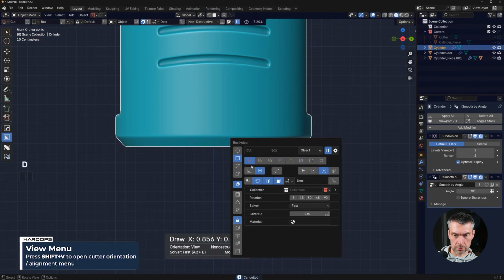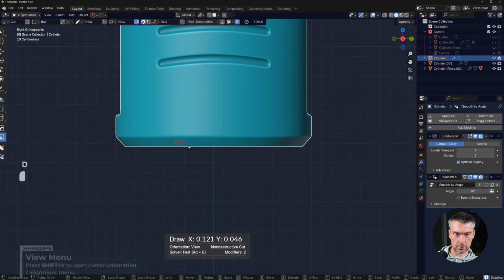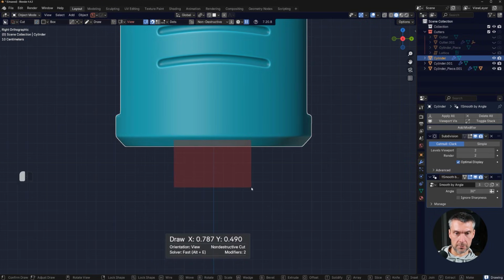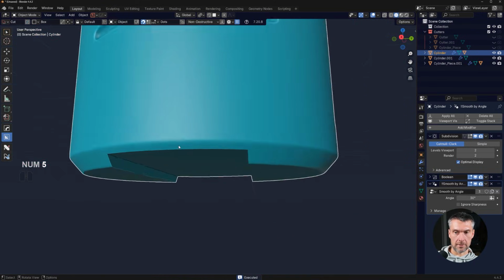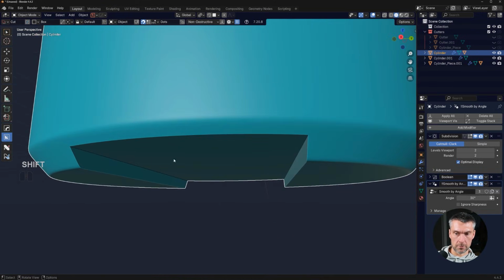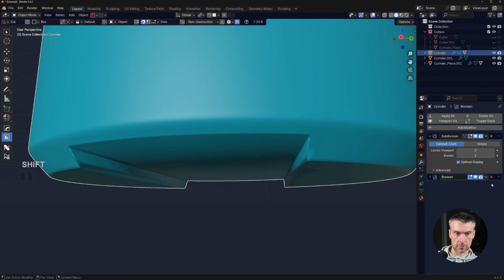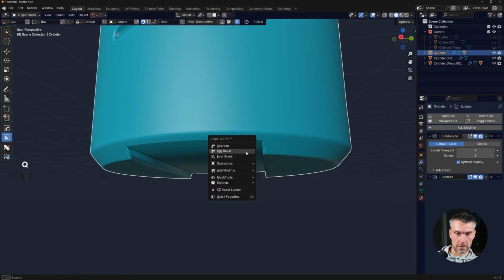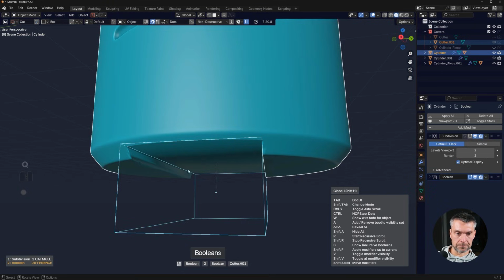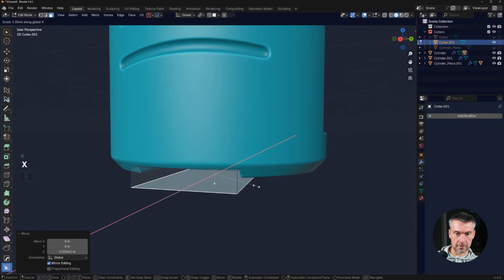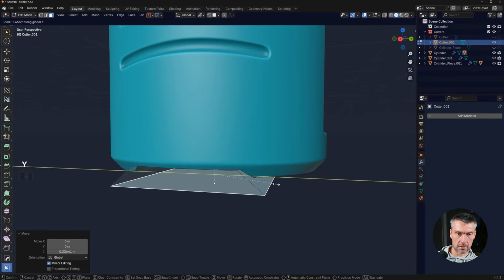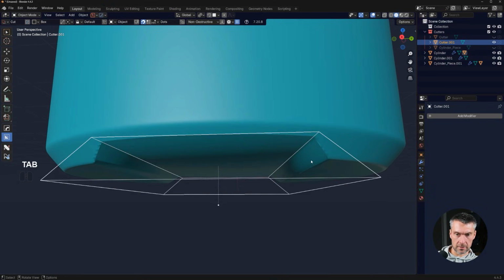And also we need to turn this on, which is going to be drawing a cut from here, and just run the cut here. And you see it's going to be clean. And the reason is very simple. We have auto smooth here, which we need to turn off. There we go. And then let's grab this cutter. And let's grab this face, move it up a bit, and scale it on Y, right? And then we're gonna see this.